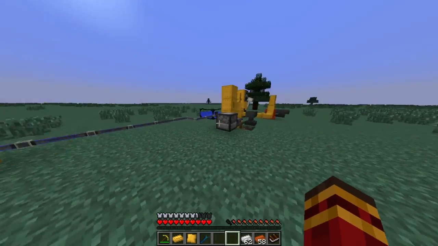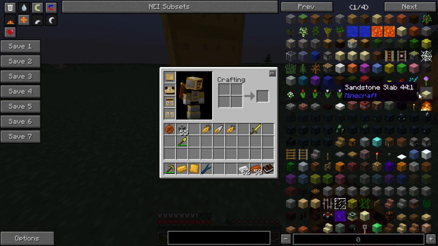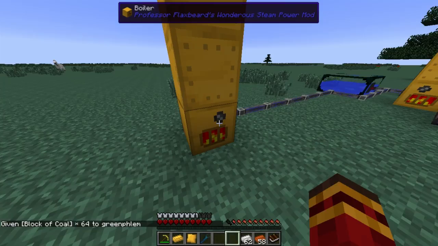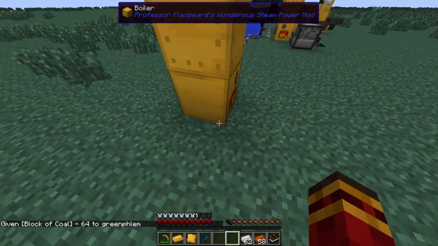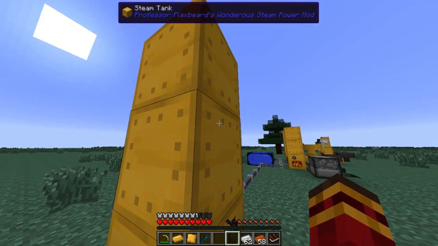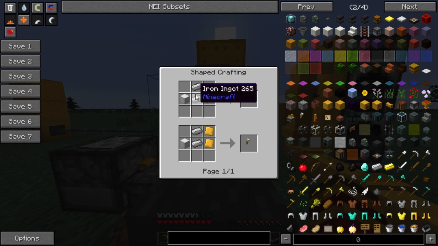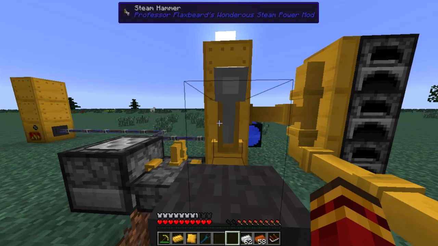And now, to create steam, what we're going to need to do is fill it up with any sort of combustible stuff. So I'm going to take, where is the block of coal? There it is, block of coal. And so this is now creating steam. It's good, it's contained and everything, but you're going to want to do stuff with that steam, right? So the first thing you can do is the steam hammer, which is created like this: a block of iron, 2 iron ingots, and then 2 brass ingots or brass plates, and you get a hammer.